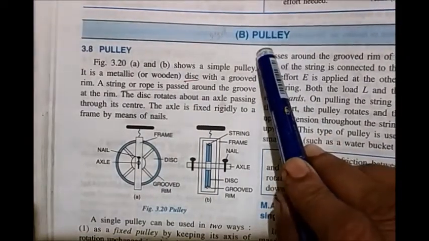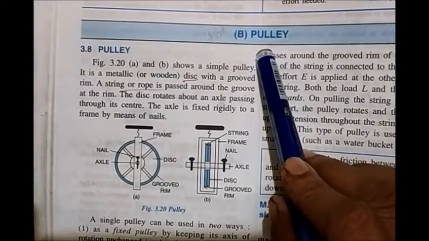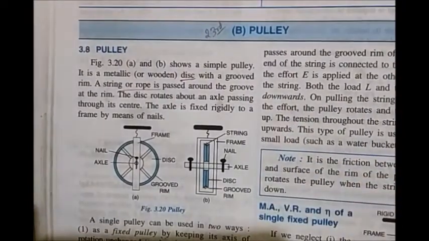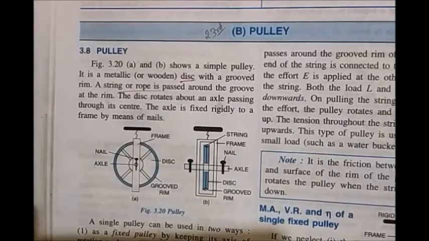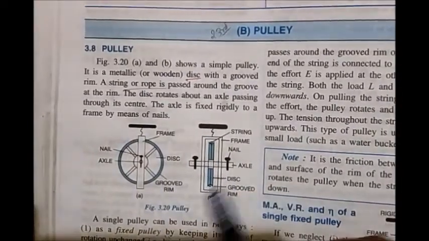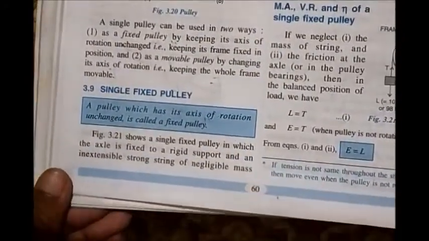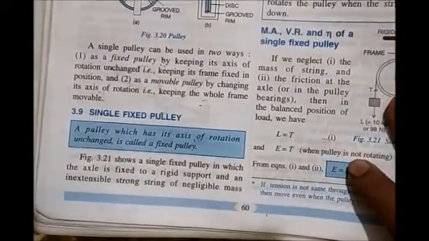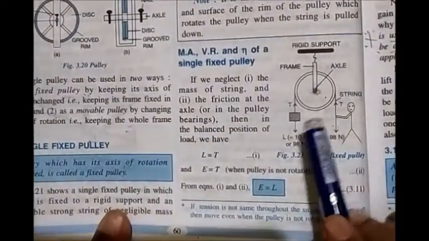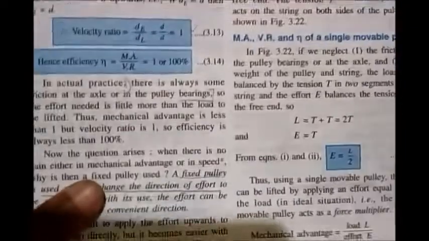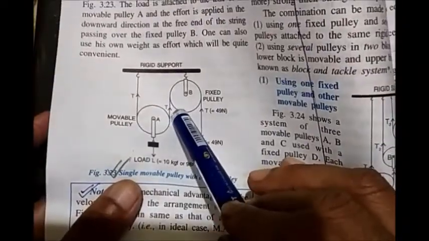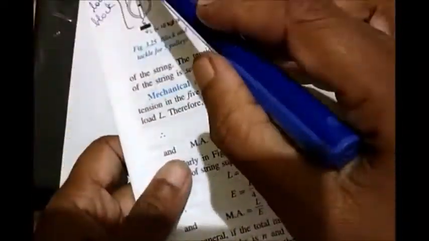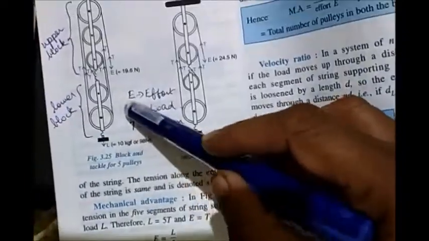Okay, you've already heard a lecture of Alok Pandey in this, but once again I'm going to tell you the important things and how to study this portion. So first is the structure of pulley. You just read through it, and basically there are 4 types of pulleys that we're going to see. One is a fixed pulley, other one is a movable pulley, then we'll have a combination of fixed and movable pulley, and then the 4th system is block and tackle system. So these are the 4 types of pulleys that we are going to see.